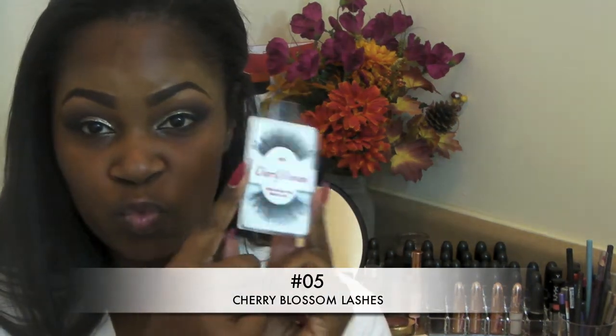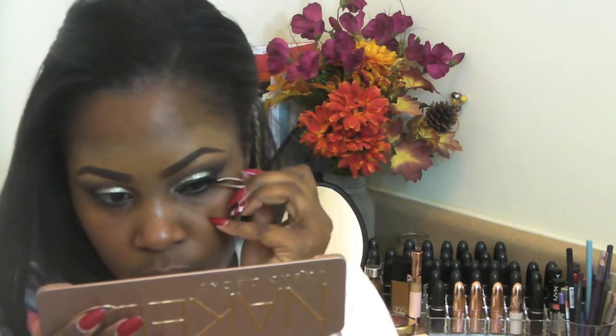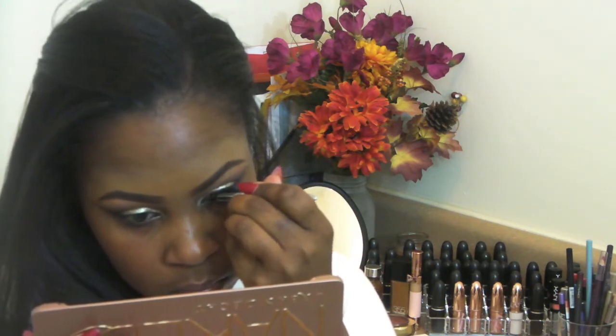And for my lashes, I'm going to be using the number 5 Cherry Blum lashes. And I'm just going to apply these. I've already applied my wing liner. So yeah, it was a very, very thin wing liner.